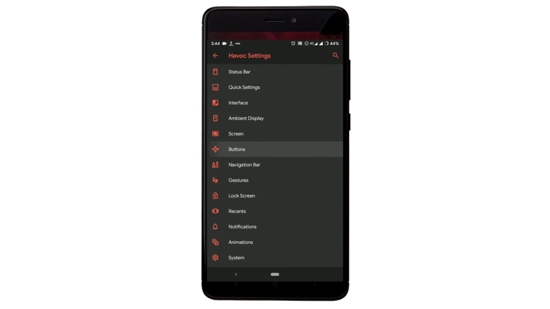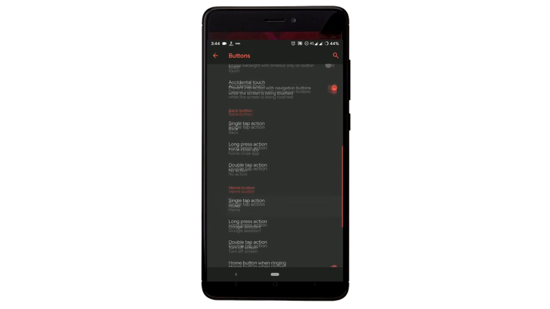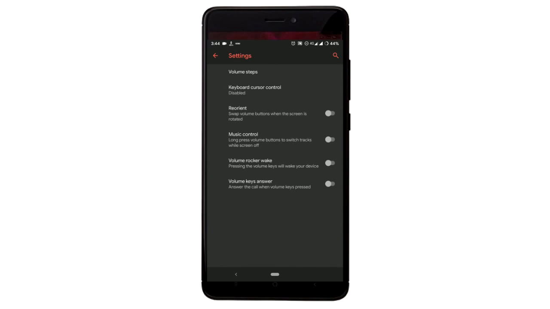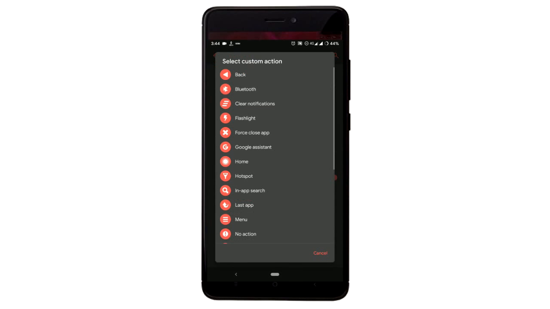The next feature which definitely deserves a mention is the buttons. We can perform a lot of cool actions with the features available. For example, we can skip the tracks by long pressing the volume buttons, and in my opinion, the option to control the backlight buttons did not work as well as expected. We can add some functionalities to the other buttons as well and perform some quick tasks.